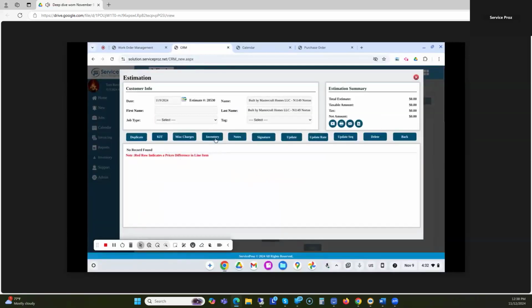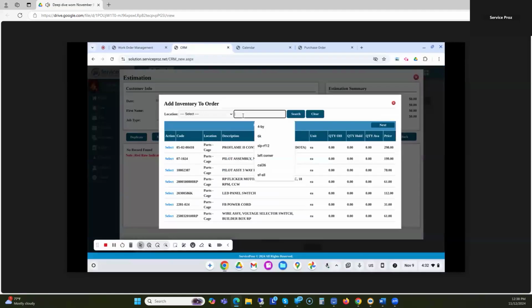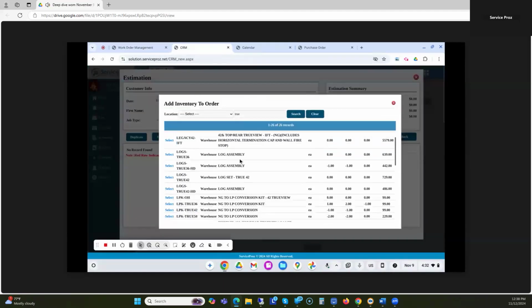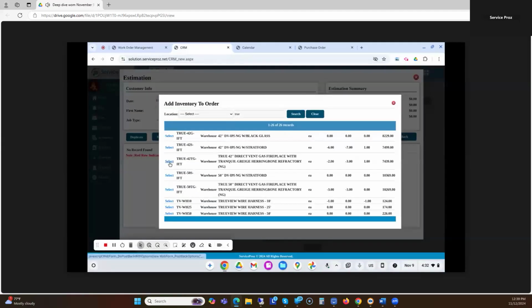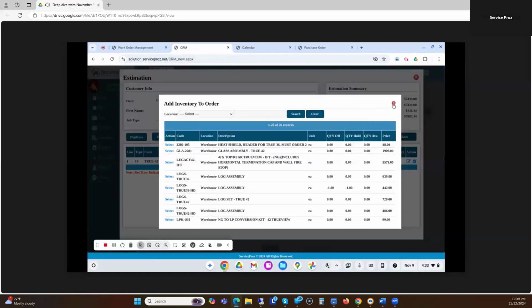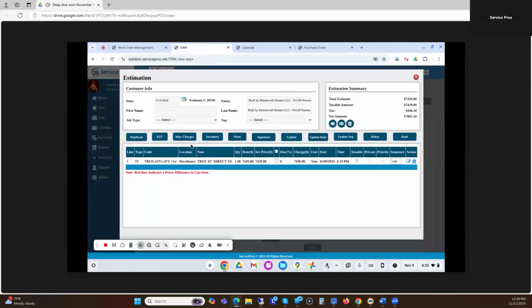And I can add inventory item. Type in true. Again, the search figure is good. And so I just scroll down. There's a true here. I pick up that unit. I now have the ability to do a discount, how many's available on hold, things of that nature. If you keep up with it, I hit add to order. And then at that point, this lead, I go into a kit.